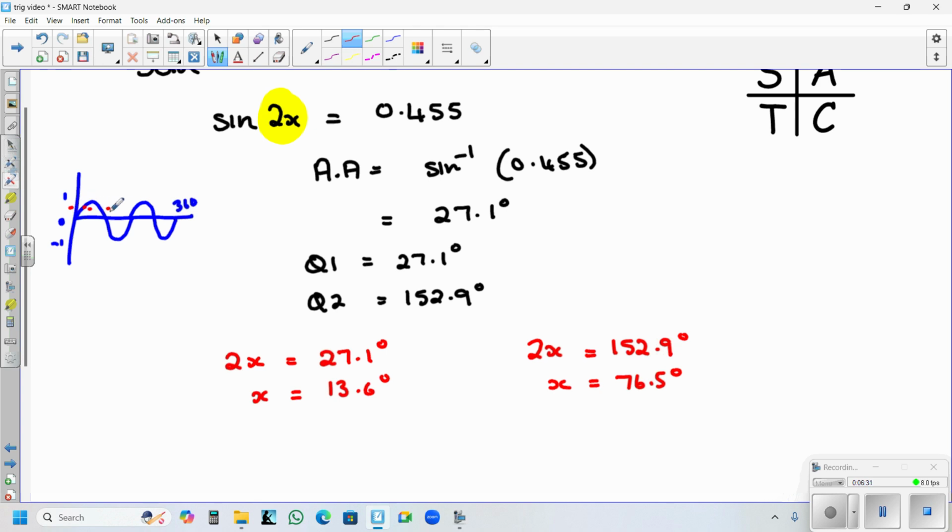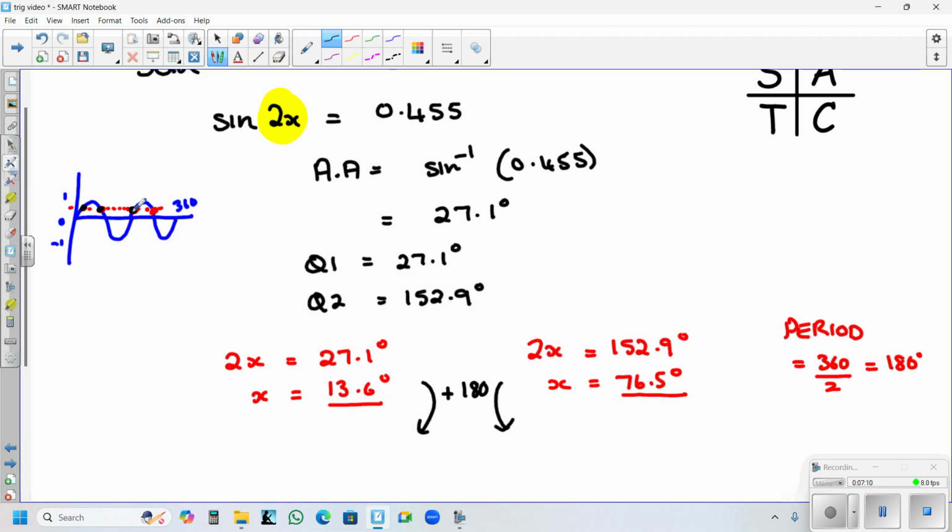And if we follow that along to find where the graph is, there's 1, 2, 3, 4 answers. Now we've only got 2. So what we have to do is, we have to say, right, okay, there's 2 complete cycles in 360, so we'll work out the period of the graph. So it repeats every 360 divided by 2, so it repeats every 180 degrees. So the last and final wee step is we have to add on 180 to both of those answers to find the next 2.